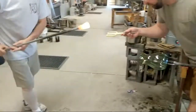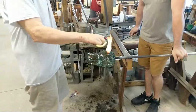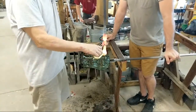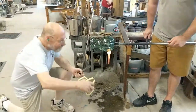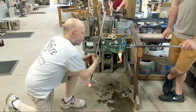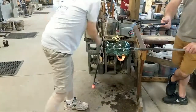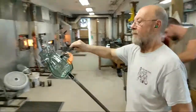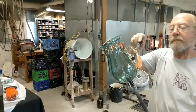When it comes time to place the handle, Josh will bring the piece to the bench. Foster will bring his fresh hot glass to the marver to shape it. As soon as Foster goes behind Josh, Josh will head over to the bench. Foster's going to roll this gently but not too much on the marver because he doesn't want all the heat stolen from it. Josh has the piece waiting at the bench and he will point the spout straight down. Foster attaches it and draws it up a little bit. As soon as he snips it, Josh will turn the piece 180 degrees, let the handle hang straight down.